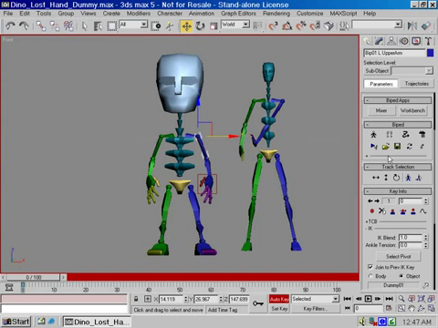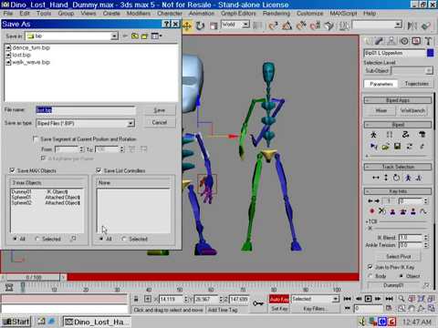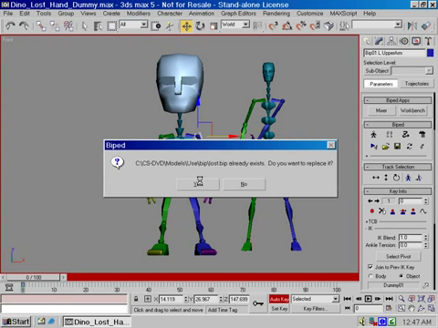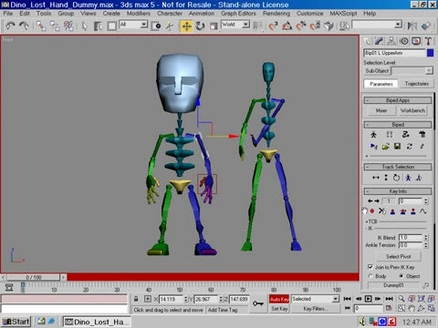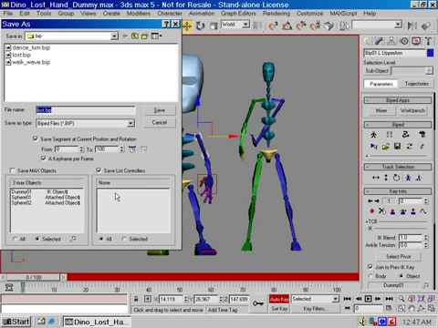No, that still gave us a problem. Select it only. Try this. There, that worked. Okay. For some reason, well, we don't have the Max objects with it anymore.